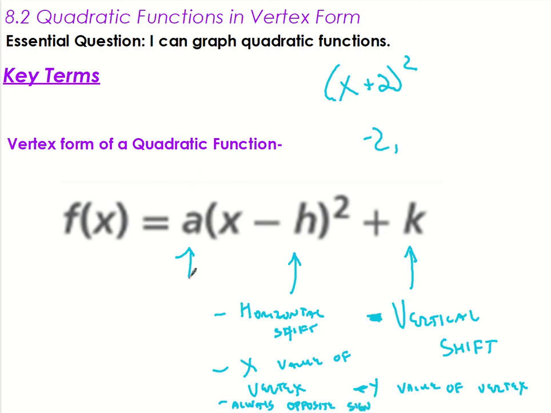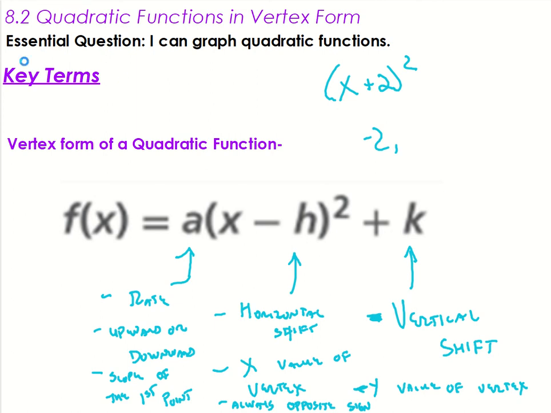And then the a represents the rate at which the graph is changing. So this is going to tell you how narrow or how wide it is. This is going to tell you if it's upward or downward. And the nice part, it is the slope of just the first point. I'll show you what I mean by that afterwards. So that's a lot to copy down. Sorry, I have bad handwriting, but luckily I was telling you what it said as we were going through it, so hopefully you were following along.